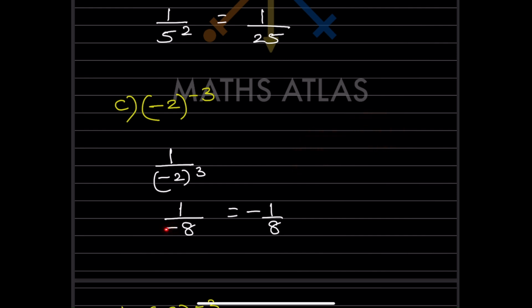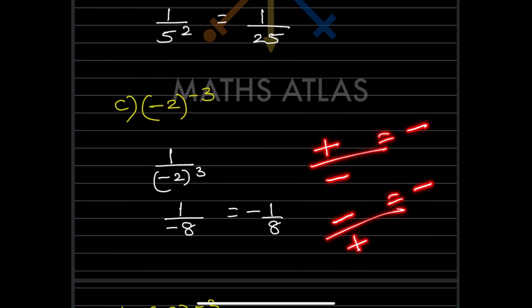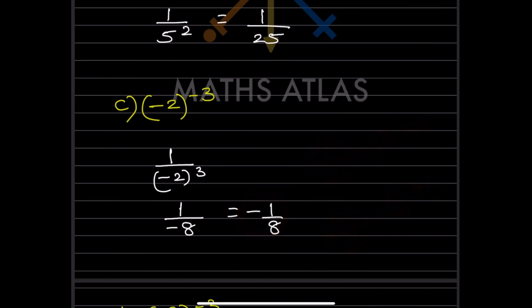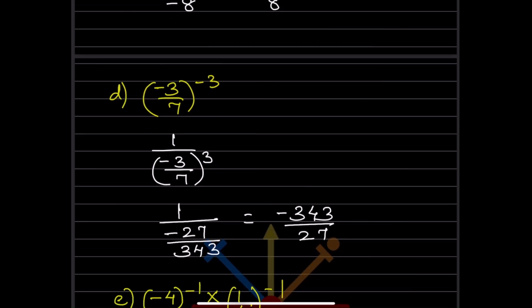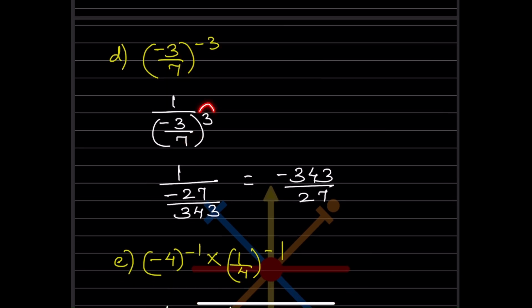So now see here, this is negative in the denominator, but that thing can also be written in the numerator. That is why, whenever we have positive divided by negative, that is going to be negative, and whenever we have negative divided by positive, that also is going to be negative. So we can also write this way. Now again, we have to make this exponent positive. So this thing will be 1 by, this will be the same. So now this is positive.